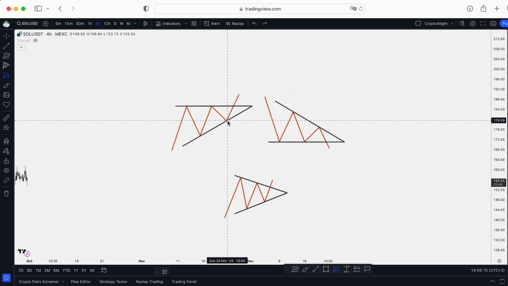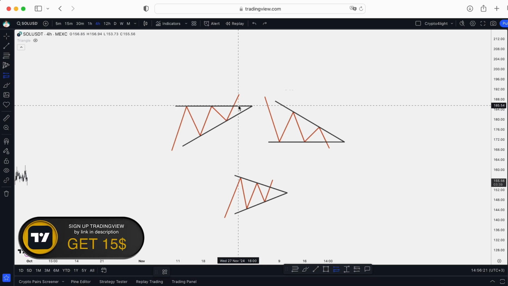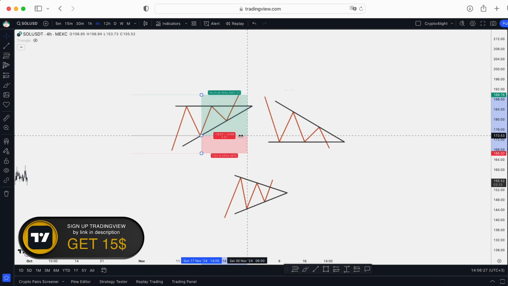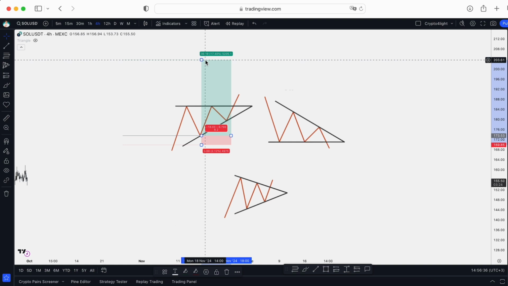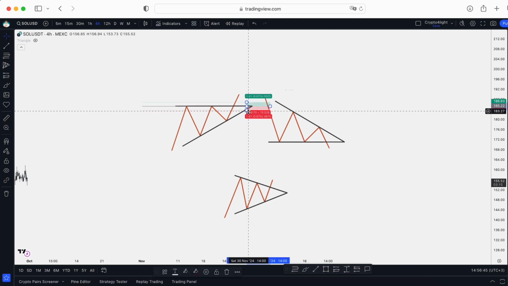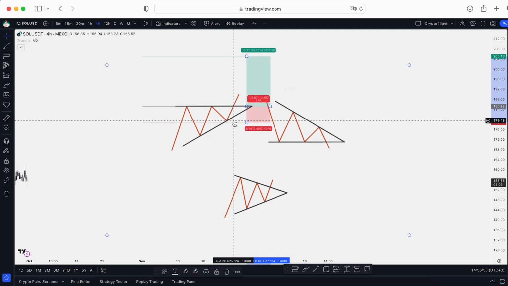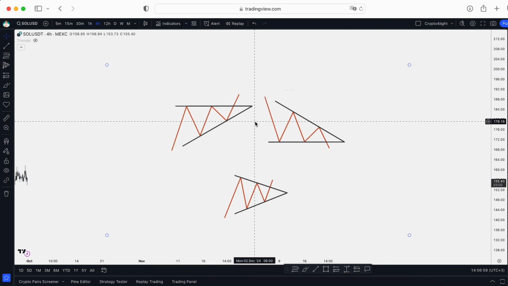And longs, you should open when we test that support line, for example. Or you can open a trade here, like this one. Just hypothetical, right? And take profit will be way higher, depending on the next liquidity pool. Or you can open the trade on that breakout and retest, and on the retest line, you can open the long position once again. Stop loss should be under that last higher low. So this is the classic entry when you trade a classic pattern, right?